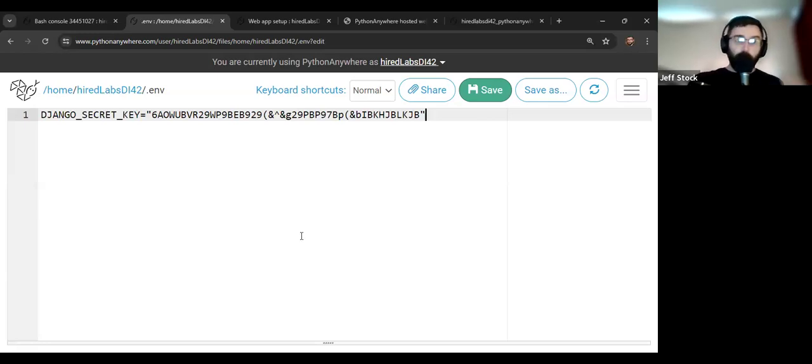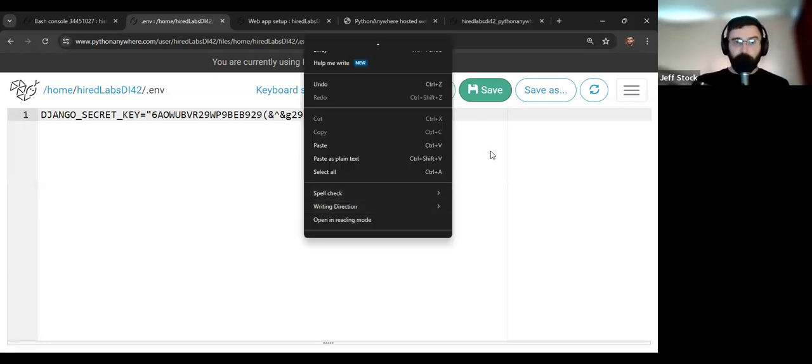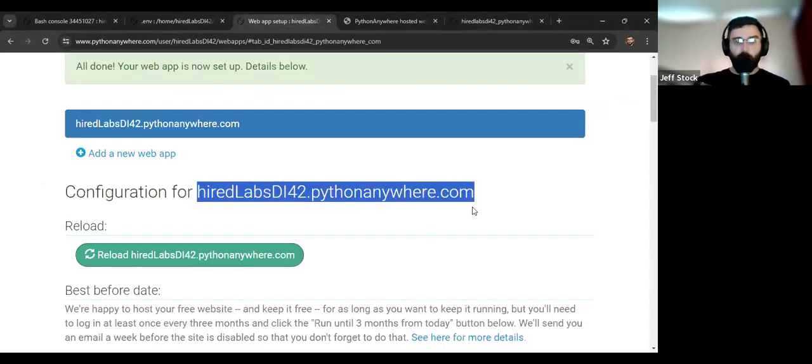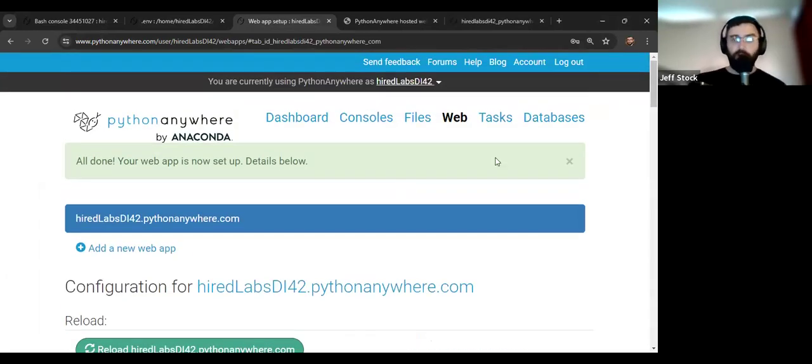The last thing we got to do before any of this works or operates the way we're supposed to is we need to go and tell Python Anywhere where our source code is. So we need to go back to our web tab on Python Anywhere. If you're up here at the top, you click web. If you closed this tab already, I kept it open. We're just on the web tab here.